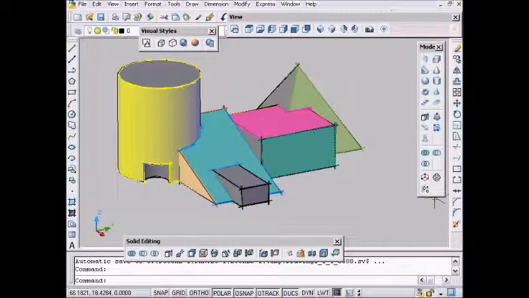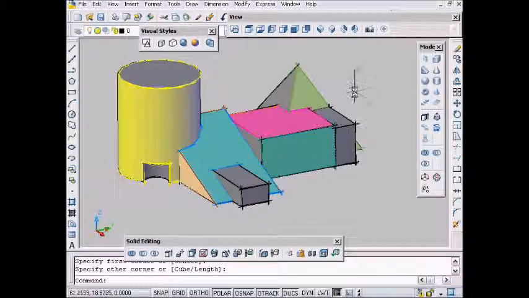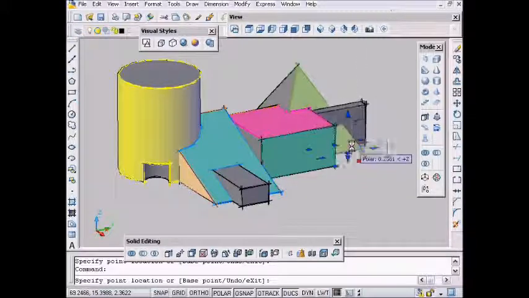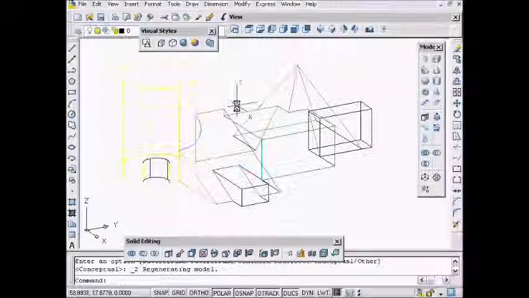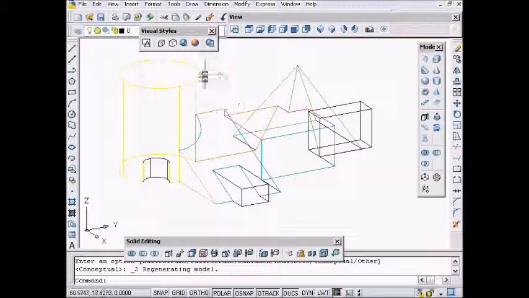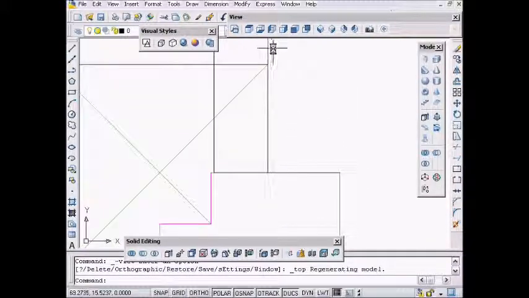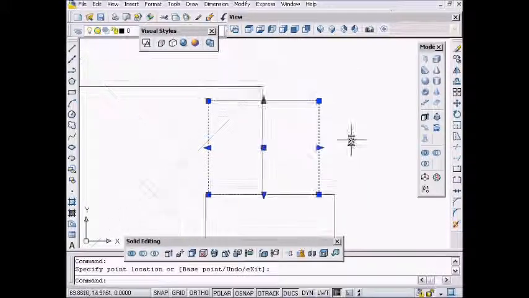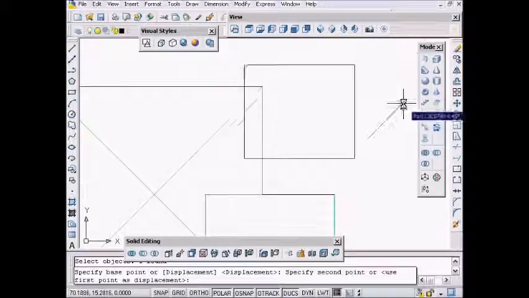And then I took a small cylinder here and used subtract over here on the right to subtract that cylinder from there. No different than I could take another cube right now and add it in over there, and then maybe take these grips and do something with that. When you use this stuff, move around, change your view, change your visual style. You can see I've got the jittering on because I've used my conceptual style, but definitely get used to going inside of here and changing your views all the time and grabbing these great grips and taking this, move it wherever. You just use the move command if you want.